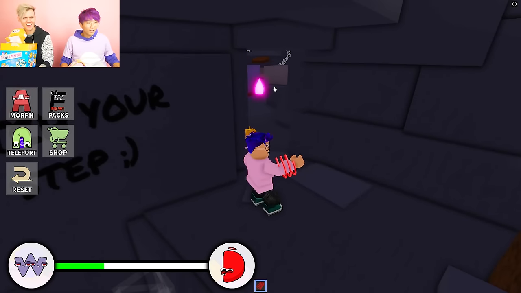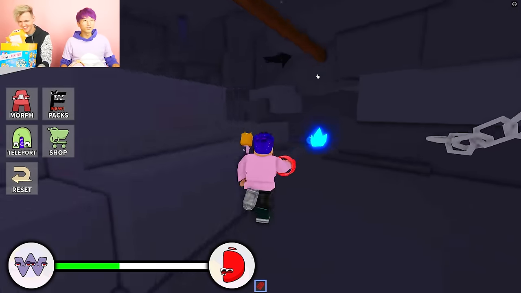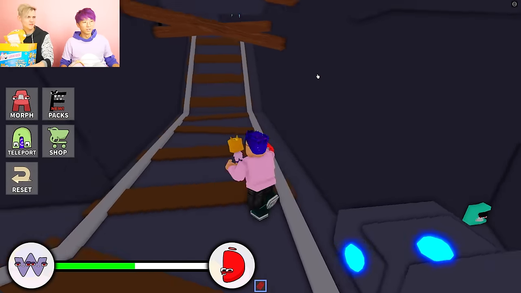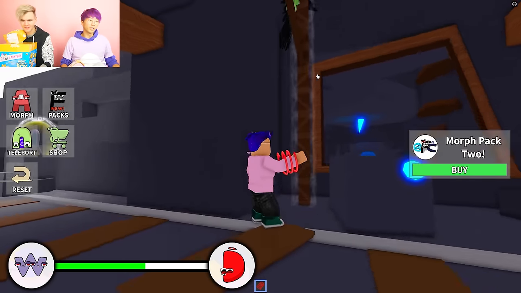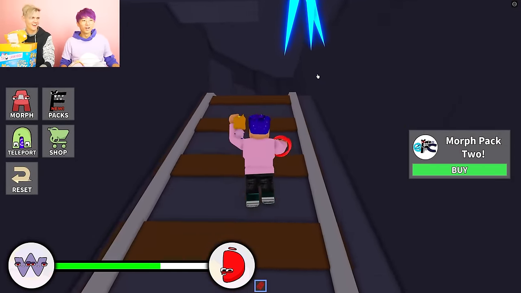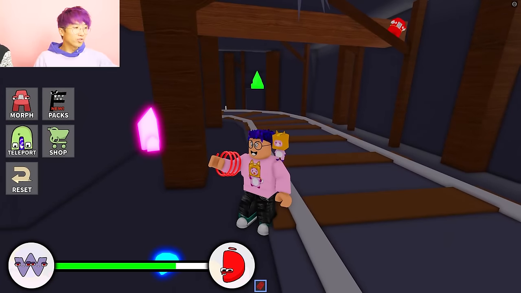Walk towards the train tracks. Okay, I'm at the train tracks. Nice. And then right before the entrance of the train tracks, it's off to the right. Here we go. There it is. Nope. Adam, go back to map 1.